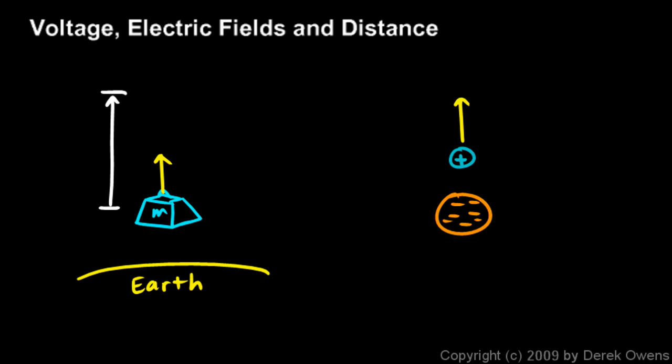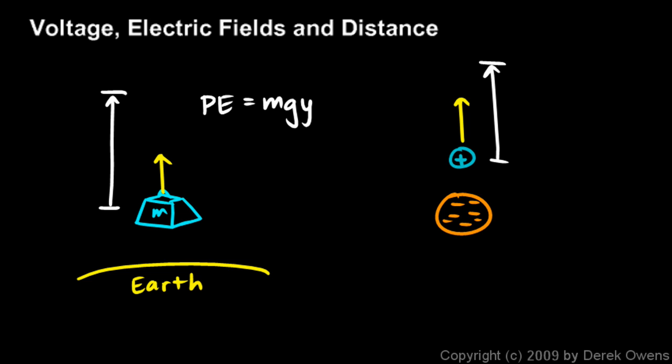And you probably remember the equation for potential energy. Potential energy is mgy, and this y here is our height. You could call it y or you could call it h. It doesn't really matter as long as you understand that it's the height. And the change in potential energy depends on the height. Well, that same concept also applies electrically. If you move a charge from one point to another in an electric field, the change in potential energy is greater if you move it a greater distance.